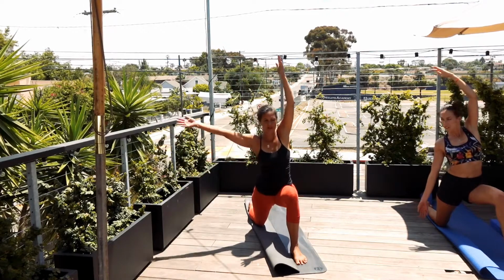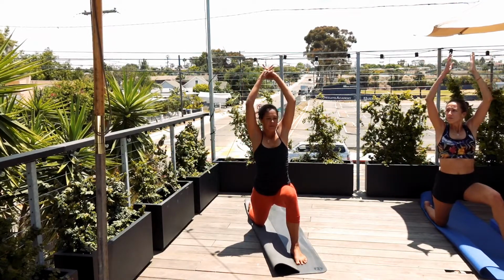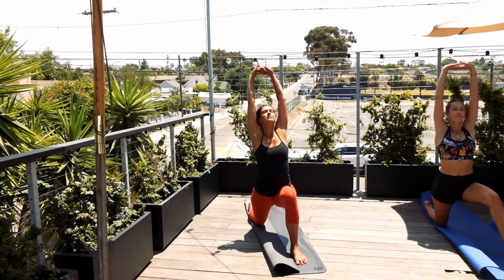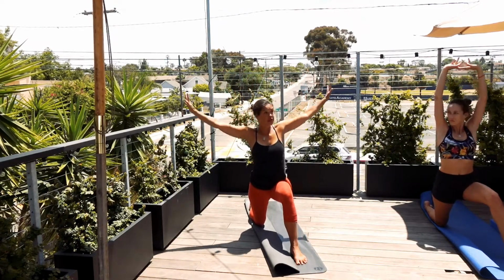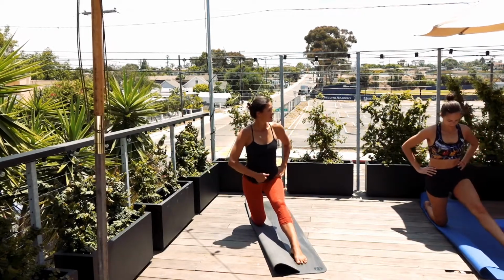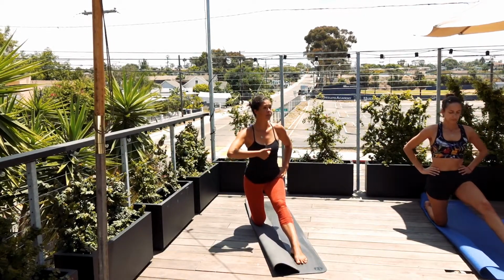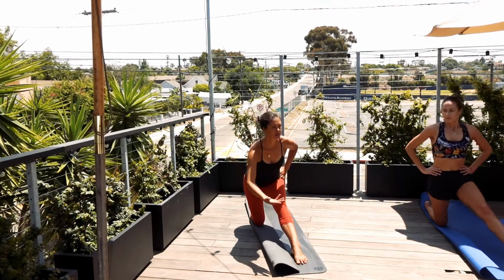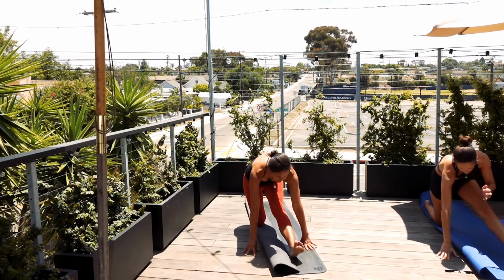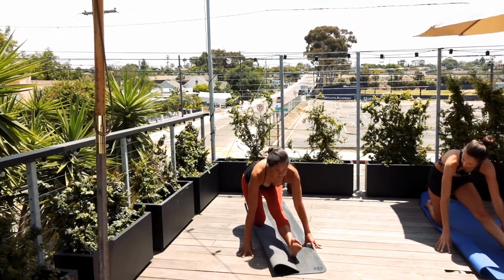Quiet space. Inhale. Exhale, bring your hands up just a moment. Then release the hands to the waist. Straighten out that left leg. Take an inhale to prep. Exhale, hinge at the waist. Either point or flex, half monkey pose.